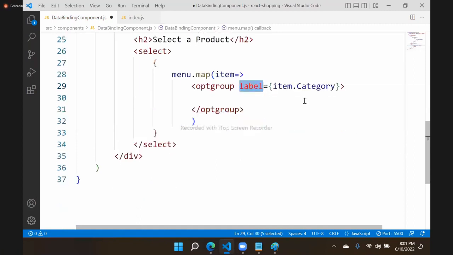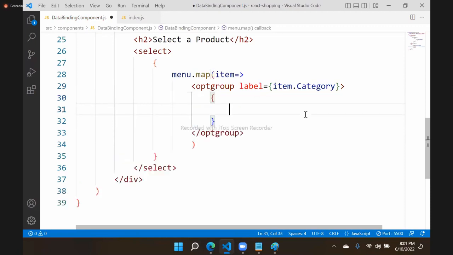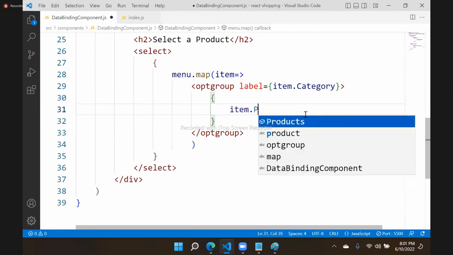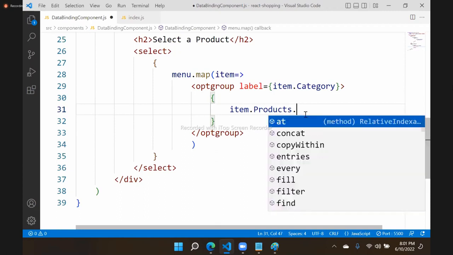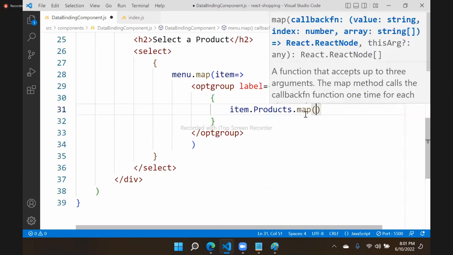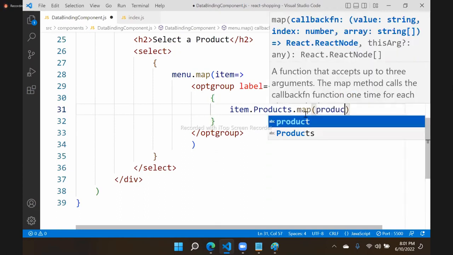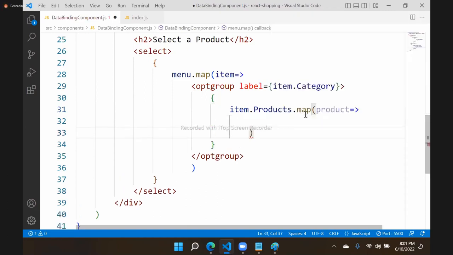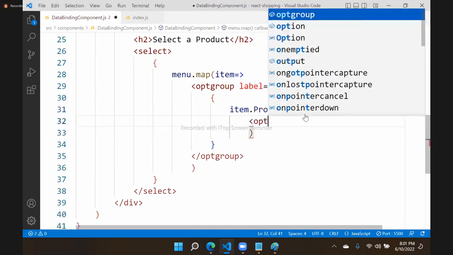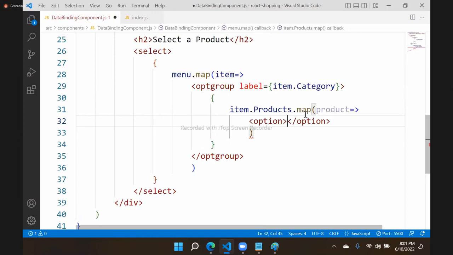Inside option group, you can have options. Now inside option group, we need to generate option. Again, for whom? Item dot products. We have to map, and here we need to read every product. For every product, you need to generate an option. This option contains text. What is it?